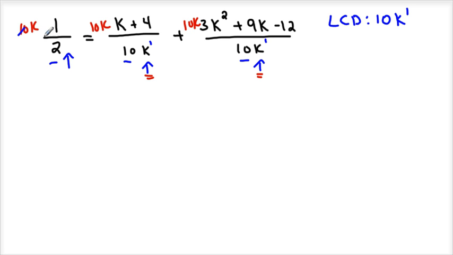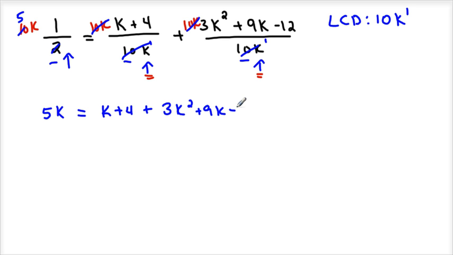Okay, what simplifies? My 2 and 10 simplify to 5k, so 5k times 1 is 5k equals. My 10k's simplify here, leaving me with the quantity k plus 4 plus, and the 10k's here simplify, leaving me again with the quantity 3k squared plus 9k minus 12. Now, great practice would usually be to put these in parentheses. I avoided the parentheses here simply because in front of the k plus 4 there is nothing but a plus sign. In front of the 3k squared plus 9k there's nothing but a plus sign as well. So those parentheses can be dropped without distributing a negative like in the last example.